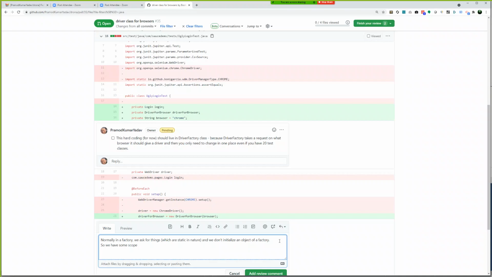A good example is what I read from the book I was reading when I first learned Java. Let's say you want to keep a count of how many objects are created from a class. So let's say you have an Animal class and you want to keep a count every time somebody creates an object from it.